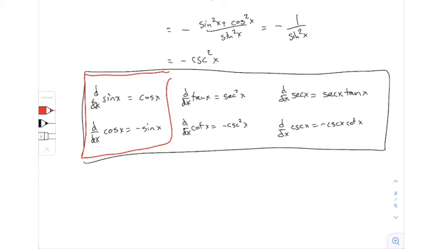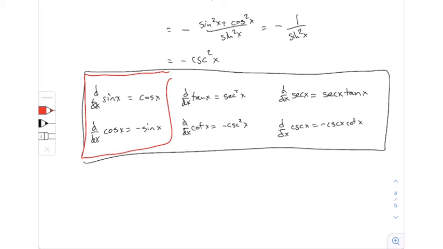All right? If I wanted to go crazy with these on a test, I might give you the rest of them so that you could use them, but I won't expect you to have them memorized. These are the derivatives of the other trig functions. Any thoughts about those?